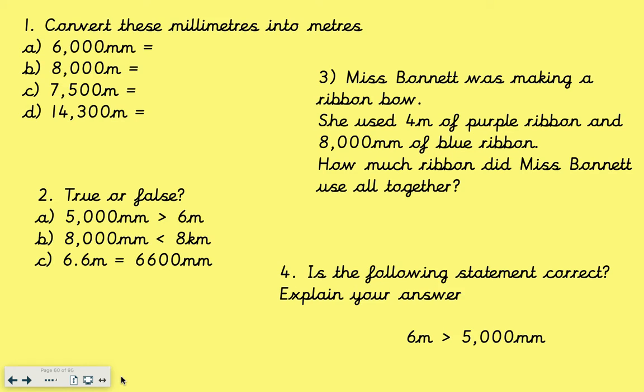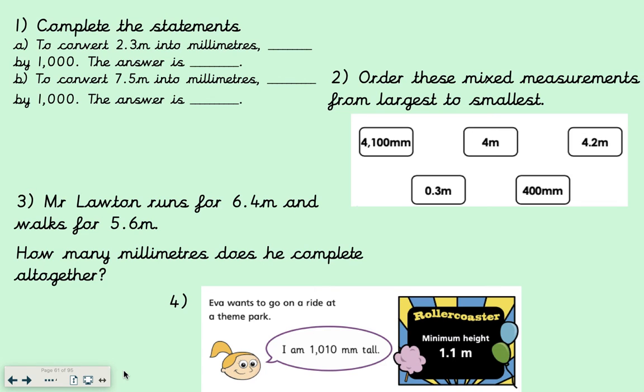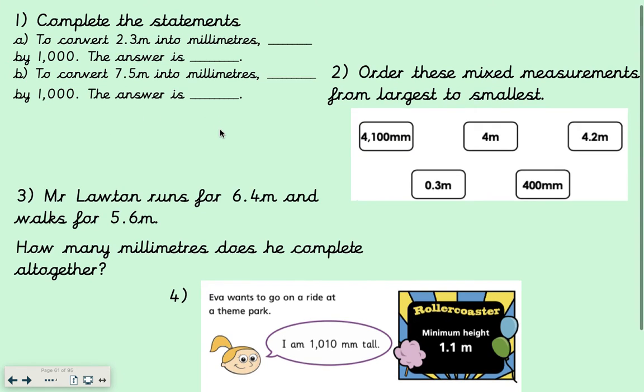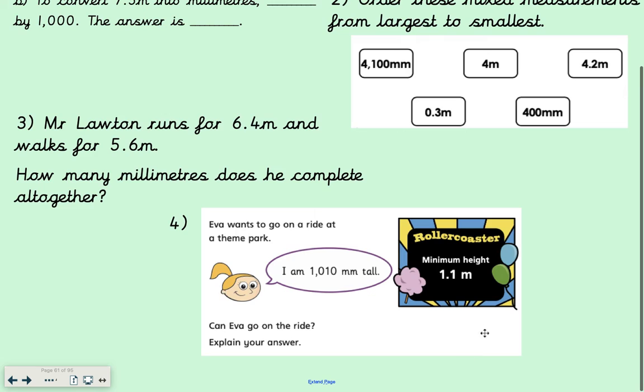So your yellow questions today, you've got a worded problem as well, and you have to explain your answer. So please try and use your sentences for those as well. Greens, you've got some statements to complete similar to the first task. You've also got some ordering to do. You've got a worded problem, and then you've also got another worded problem here where you need to explain.